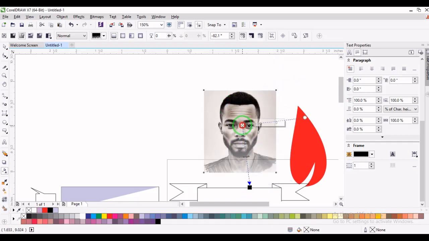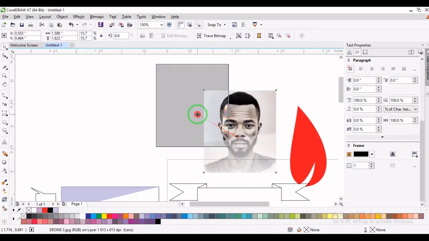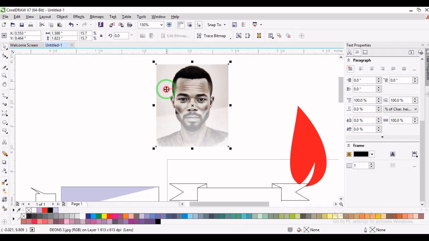If you look at it now, you can see the more I increase this, the more it fades out. We use this in design when you want to fade out some particular portion of your design or background. So if you don't want to use the one I've applied, you can undo.